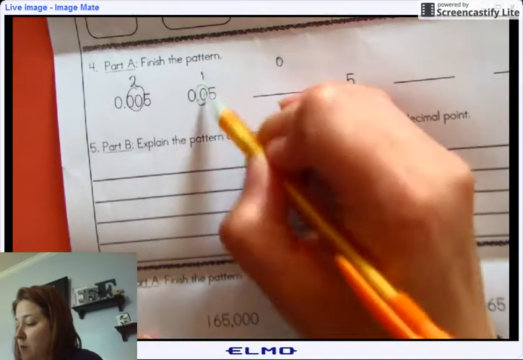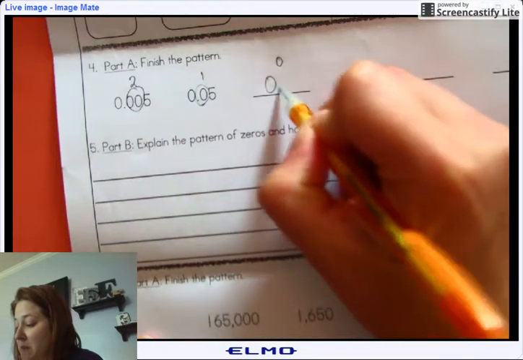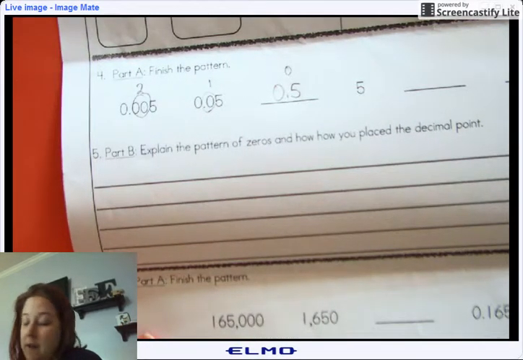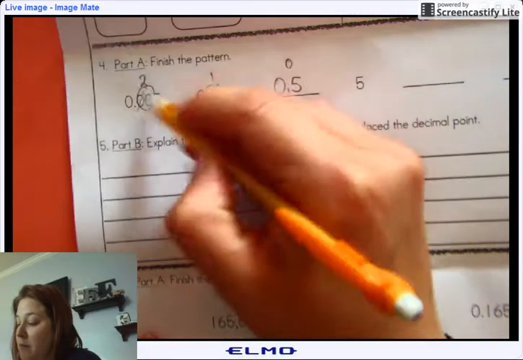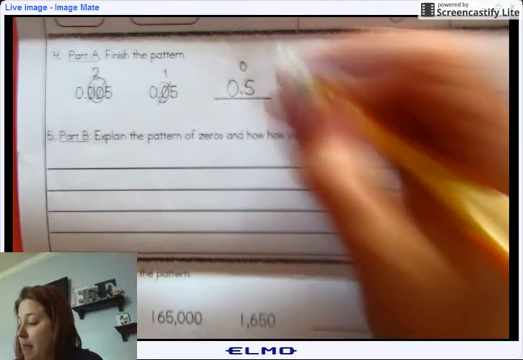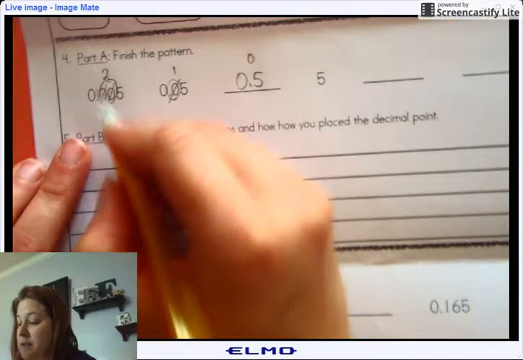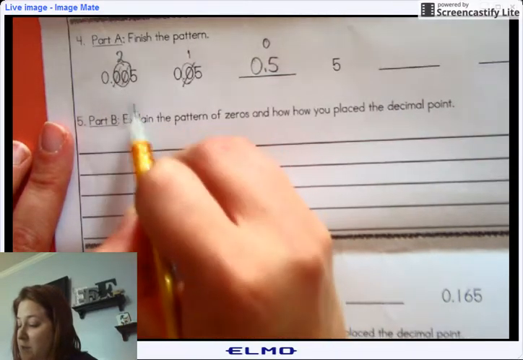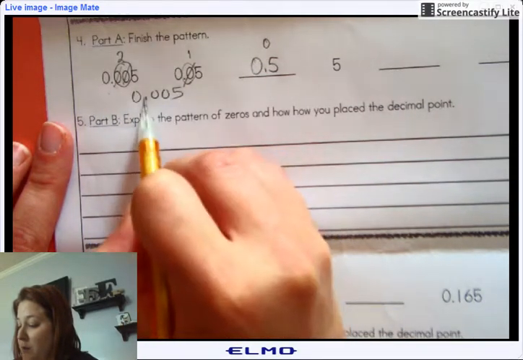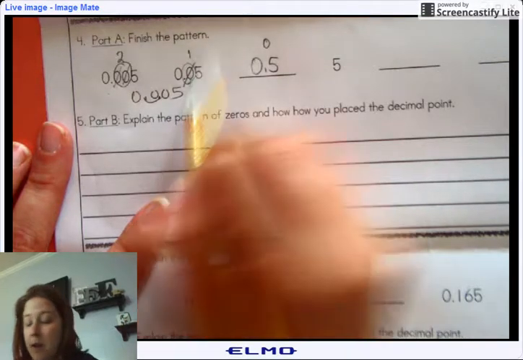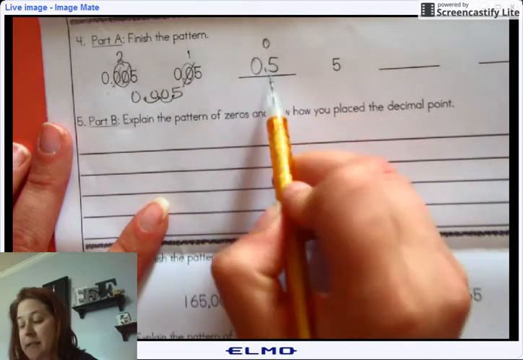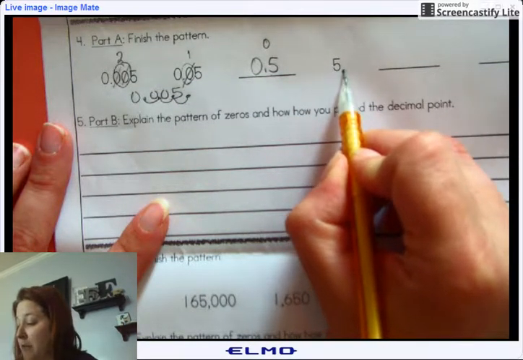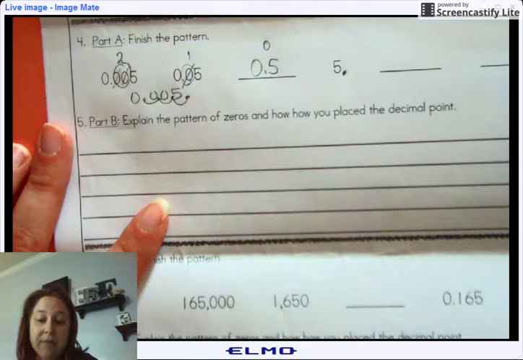None, right? So I'm basically getting rid of it. So my answer is going to be 0. I still have a decimal here. I'm just going to be getting rid of one of those zeros. I got rid of this middle one, just like I got rid of those. And then if you'll notice, I'm taking this decimal and I'm moving it in what direction? I'm moving it one direction to the right to get me here, another one to get me to 5, because 5 point anything is still the same as 5.